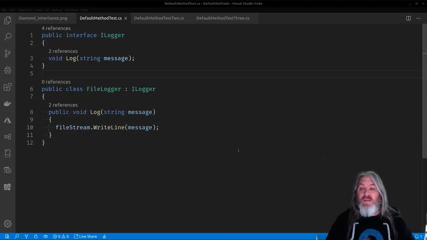So let's look at what default implementations or default methods in interfaces actually get us. Why would you go through all this trouble to get it in there? There's this thing called trait programming, and it's a way to add functionality to a class that already exists without modifying the class. It's just a way to extend an existing class and give it new capabilities.